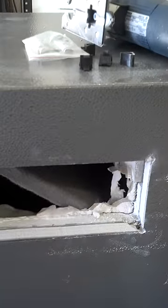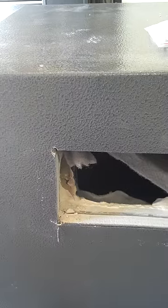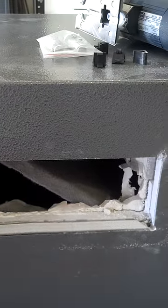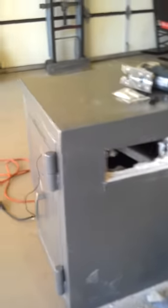Yes, they say it's got a lifetime warranty but it's about like having a lifetime warranty on an anvil — how can you tear it up? It took me about five minutes to cut this hole in here to get my belongings out. As you can see it's basically a sheetrock box with like one-eighth, maybe three-sixteenths steel on the sides. Go on YouTube and look at a video made by CS Safes and they'll show you what a real safe looks like.